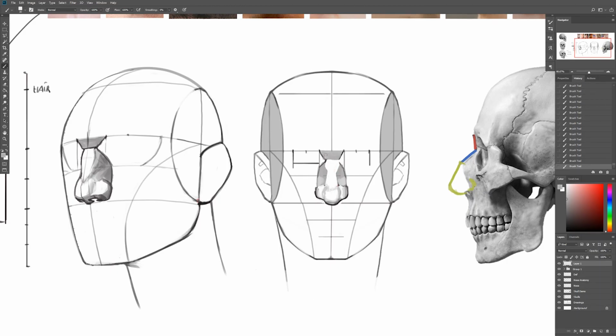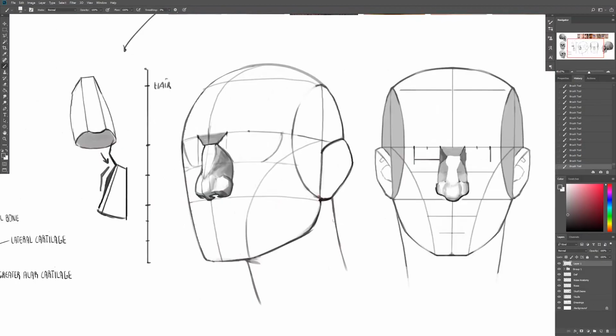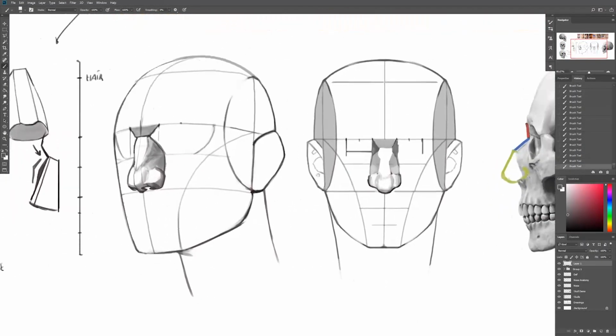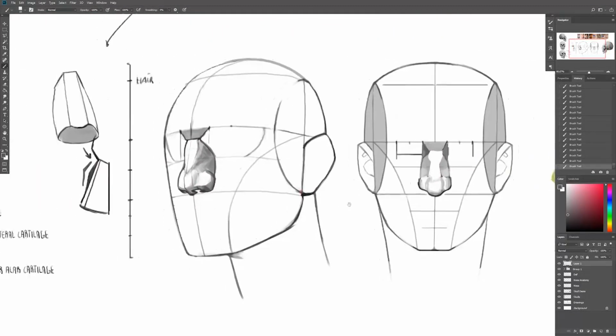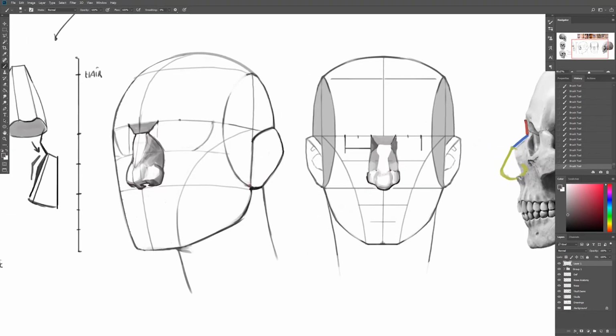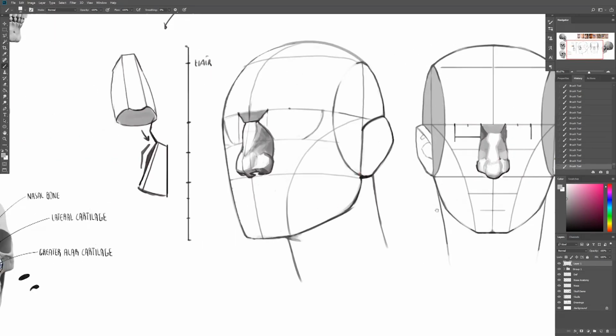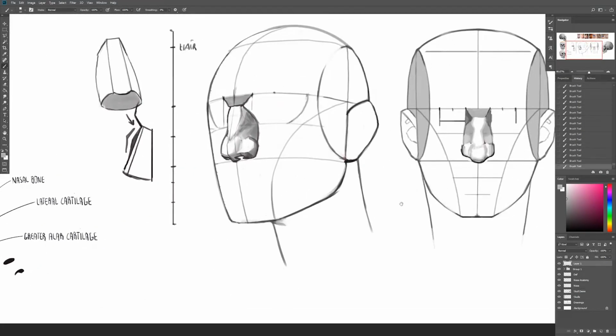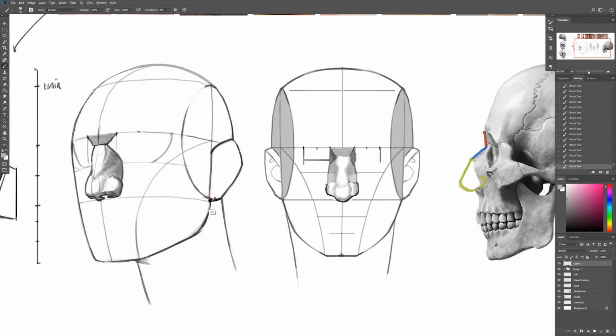As you can see here, knowing the construction of a nose like this, knowing all the different parts to be able to assemble them properly, it really makes a big difference. Not necessarily when you're just drawing a line art like this, but it really makes a big difference when you actually start shading things with a light source and with shadows and highlights. So knowing what the different parts are and where they begin, where they end, knowing this right here, very, very important when it comes time to shade your nose.